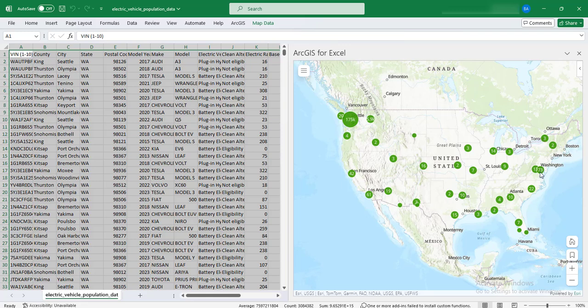We are having 3 that was spotted here. We are having 73 that was spotted here, and that is how we are seeing it here. So a greater population of electric vehicles in Seattle, closer to Vancouver, and then we have a number of it closer to Washington, and then San Francisco and Los Angeles.